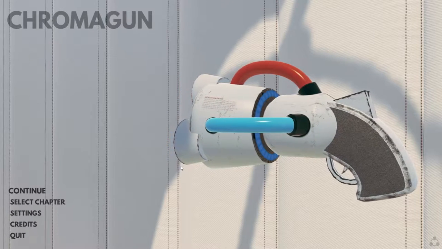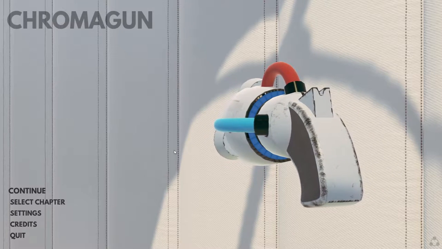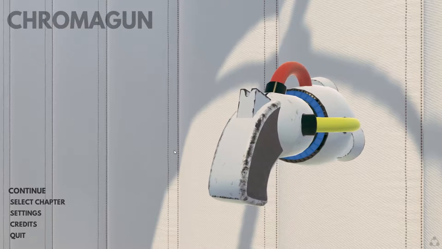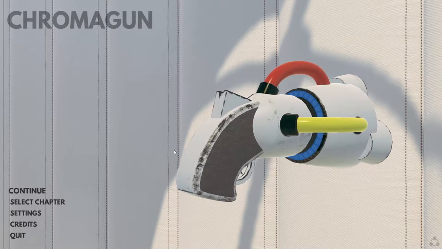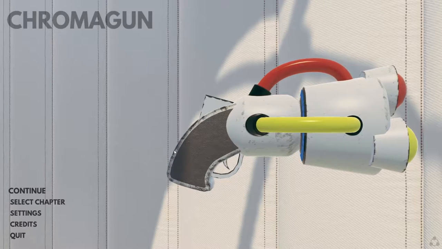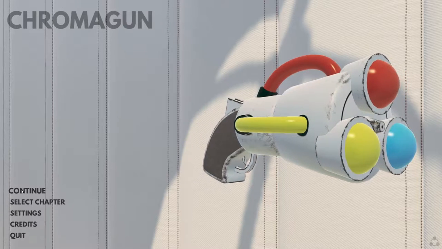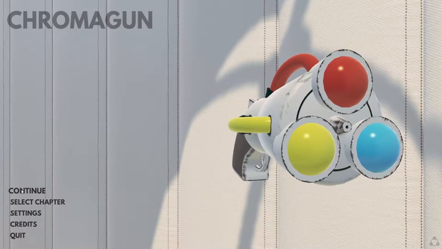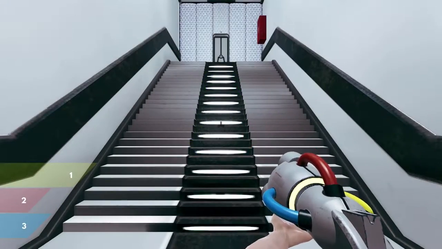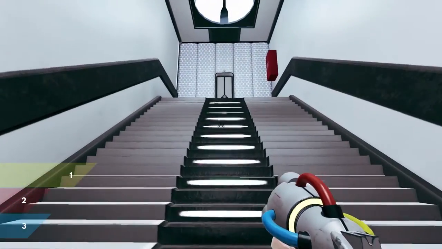ChromaGun is a first-person shooting puzzle game. Kind of, I think, Portal, but with a different mechanic. Instead of portals, you're using a gun that shoots paint. So let's continue our game from where we finished. And you see I have this gun.